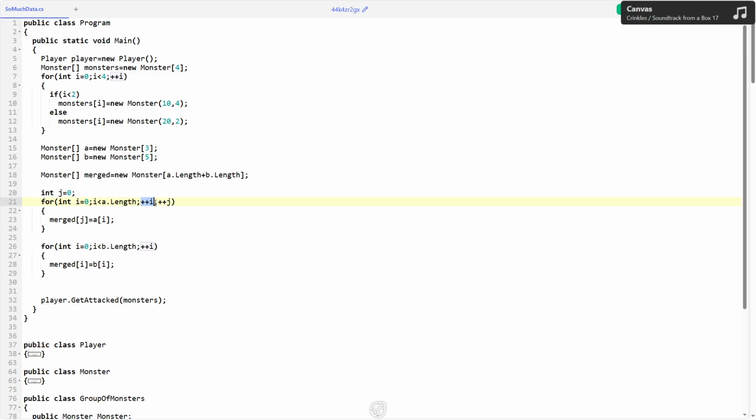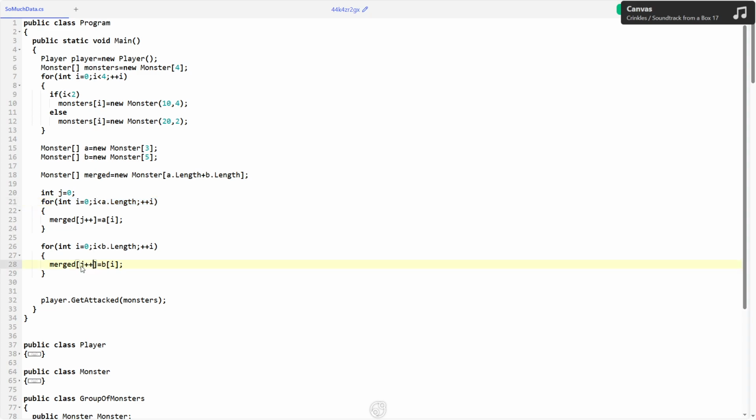So we have two instructions in here for the last segment, which will increment i and j equally. But usually I avoid this because it looks a bit weird and just put that in there. Looks a bit cleaner and it's a bit easier to understand what I'm trying to do here. So this is just a very, very standard for loop and you don't get any weird mixed signals.